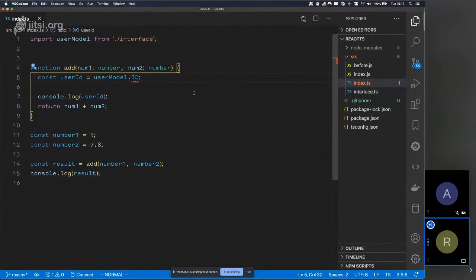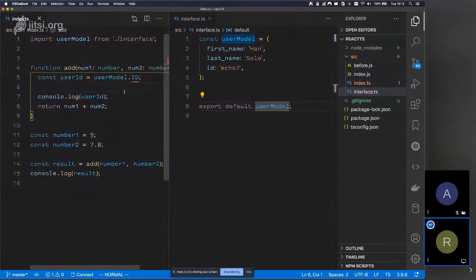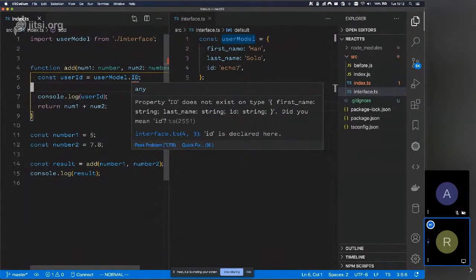Just by changing that, TypeScript kicks in and tells us, hey, the object with a capital I and a D doesn't exist. Again, it's hinting at us that you're using an object with an attribute that is non-existent.